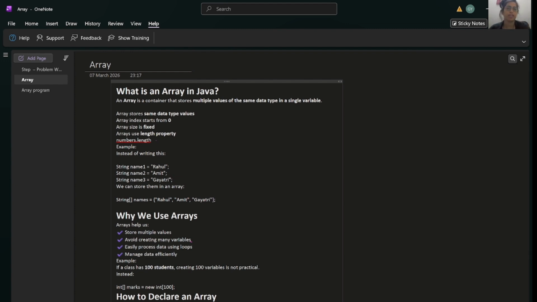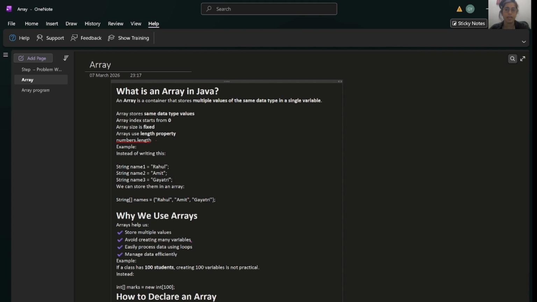So our today's topic is array in Java, which is a really very important topic, and we have to know the concept of array, how we can declare the array, how we can use the array. In upcoming sessions, I will definitely create some programs related to the array, so it will be more and more clear for you. But in today's session, we are going to cover the basic concept of array. So keep with me till the end of the video. You will definitely get to know everything related to the array which is required, and it will be helpful for you if you are trying to automate your web application with Selenium with Java.